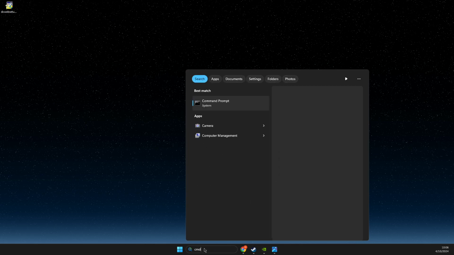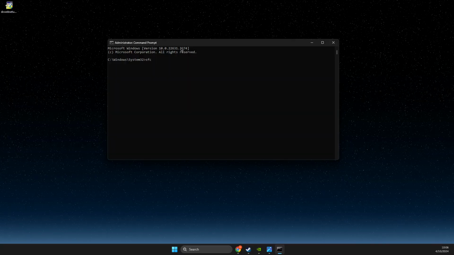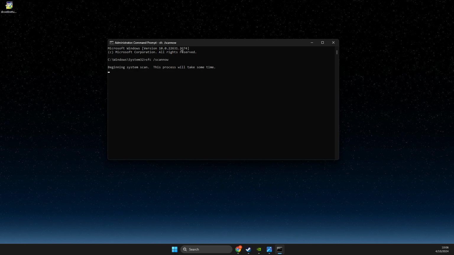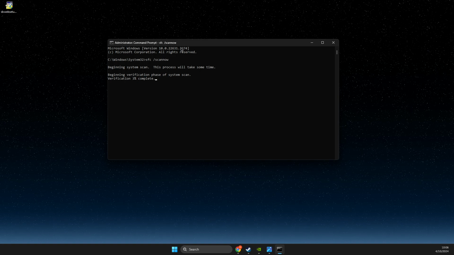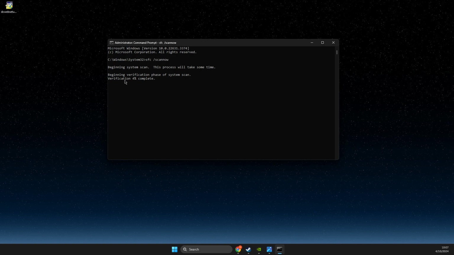And if the problem still persists, then another thing that I suggest to do here is to open up CMD or command prompt, right click on it, run as admin. And then in command prompt, you need to just write sfc /scannow, one word, right? What it does is it will check all the files on your computer, and it will fix corrupted ones after the verification process is completed.